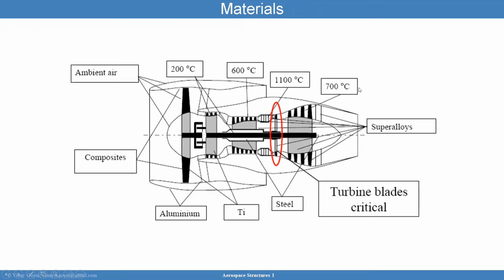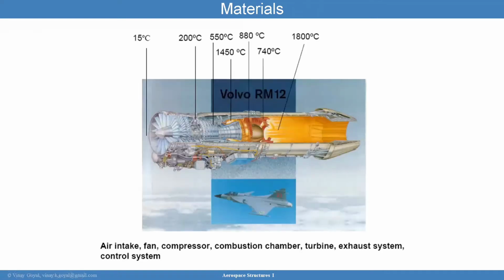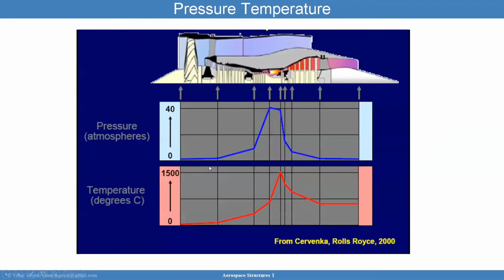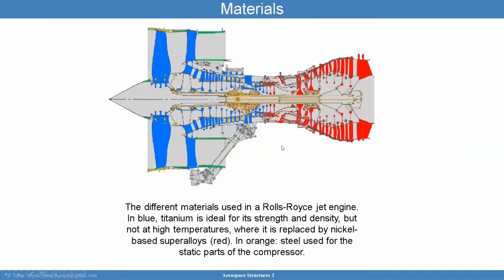And yeah, turbine blades are quite critical, and you have to know how to design them and how to use the materials. So here I give you some sort of a guide so you know where to go. Very nice picture here showing further the usage of these materials with more care. Here also I show you the pressure as a function of axial station and the temperatures, again showing you very high temperatures, but keep in mind, this comes from Rolls-Royce. But the bottom line here is that at these temperatures where I have high temperature applications, nickel could be the way to go.